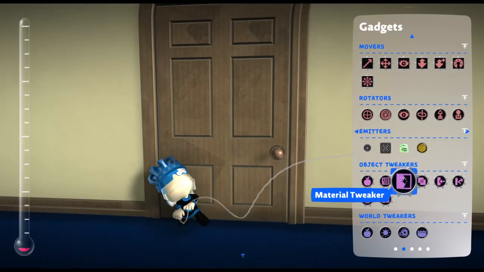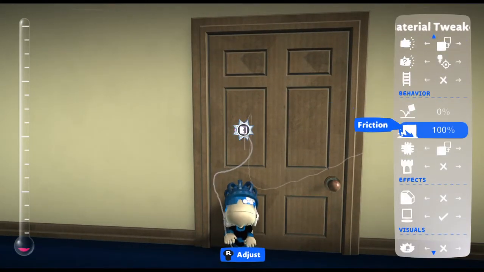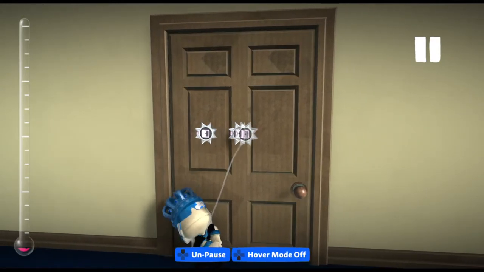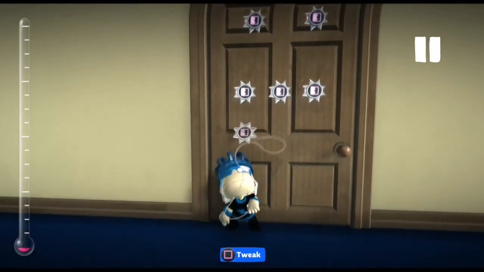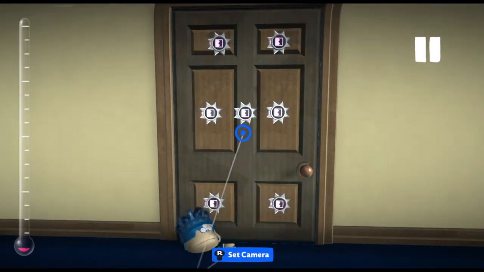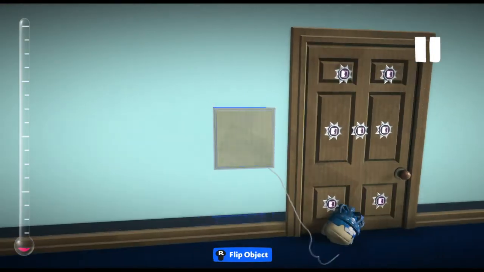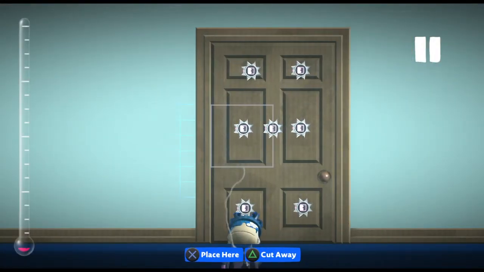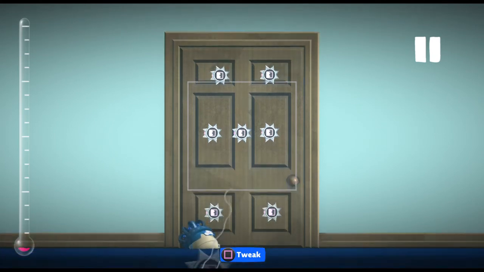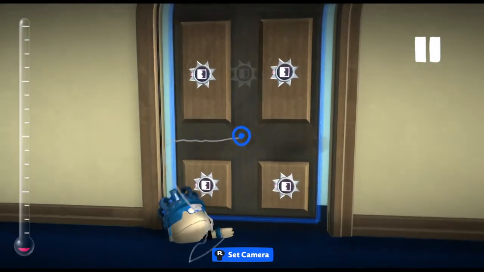I'll show you what I'm going to do, not an opacity tweaker. Take the material tweaker, you're going to place one of these on each of the sides here. And I think you want one for the actual door as well. You want to remove the bevel, so it looks like this. Do that for the door, and for each of the little smidges here, so it looks like this. Now the cool thing about this is I'm going to take a thick layer and I'm going to paint just enough over the door here, just behind this border here. So that's right behind the door.